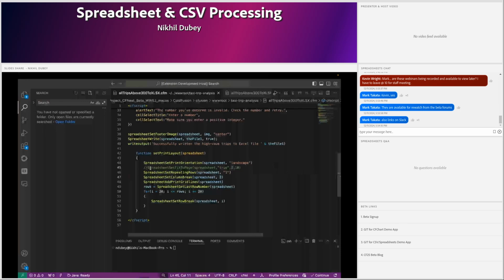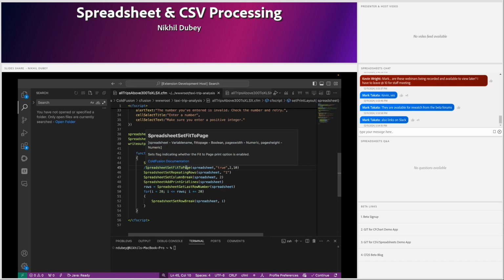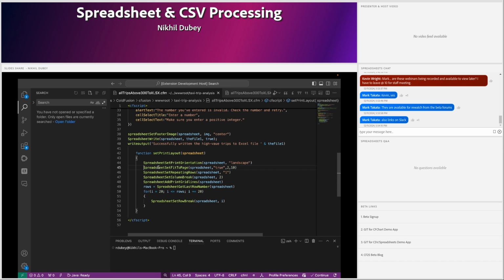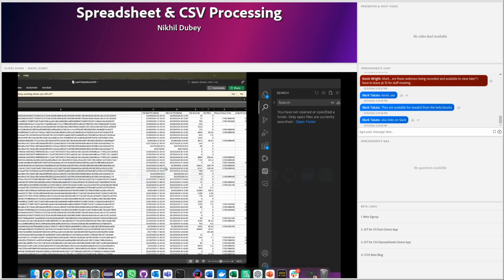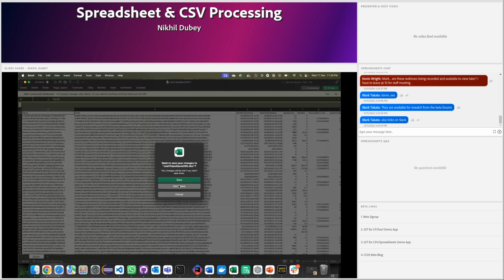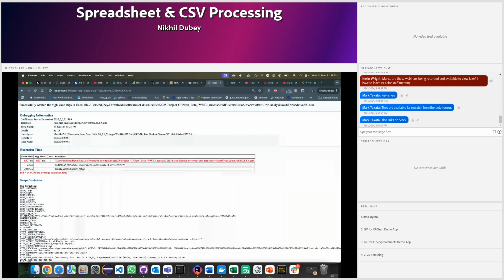But if I just do this set fit to page, then it will try to fit all the width, so it will try to fit all the columns in 2 pages, and the rows in 10 pages. So let me rerun it after this set fit to page, close this and try to run this CFM again.